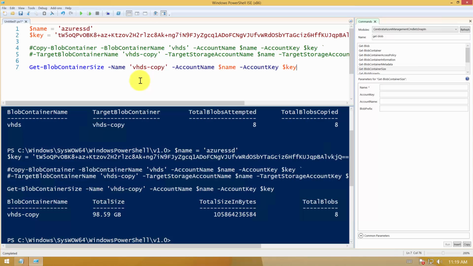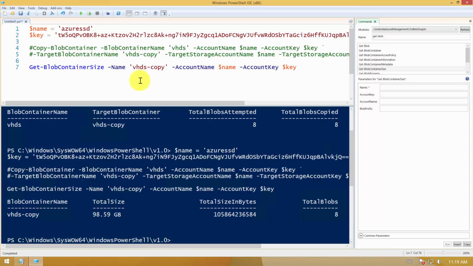And what is the main idea? The main idea is that when I showed you the previous command, Copy Blob Container, all this copying was performed extremely fast on the server side. All those copying was performed on the side of the Azure storage account. So I do not need to download this 100 gigabytes and then upload it again to my new container.